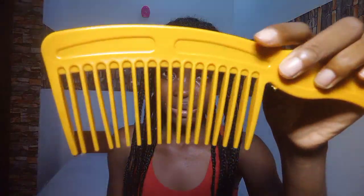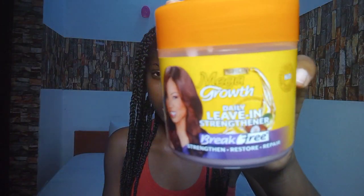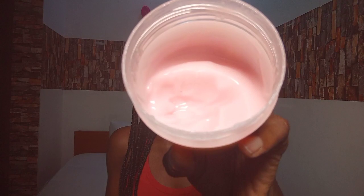As usual, the only things I'm going to be using are, first of all, my wide tooth comb, which I'm going to be using to detangle my hair. I'm just going to use my fingers to finger detangle, then finish it up with my wide tooth comb. I'm not going to be using a small tooth comb for this detangling or refreshing routine. Then the other thing I may be using is my Profectiv Mega Growth Daily Leave-In Straightener. I used this product when I prepped my hair to moisturize my head in order to make the takedown, the detangling, and removing the buildup easy. I just kept this here in case I need to apply more products during the takedown. I may or may not use this. So yeah guys, without further ado, I'm going to get started and I'm going to start from the back.